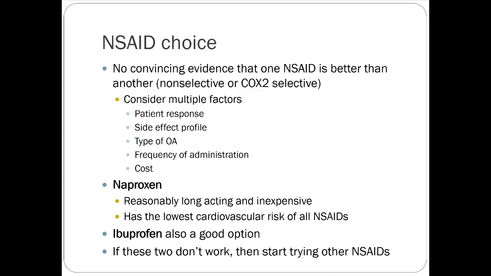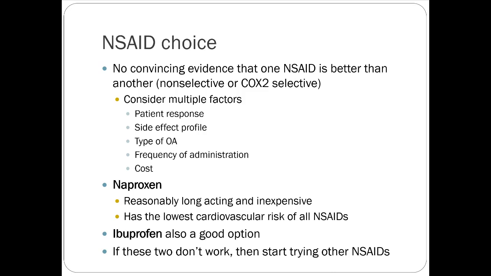Some other factors: the type of osteoarthritis, is it inflammatory or not? Frequency of administration can be a thing. So if somebody says, well, I'm getting good response, but I can't remember to take my ibuprofen 3 or 4 times a day, maybe switch them to naproxen, which they can take twice daily.